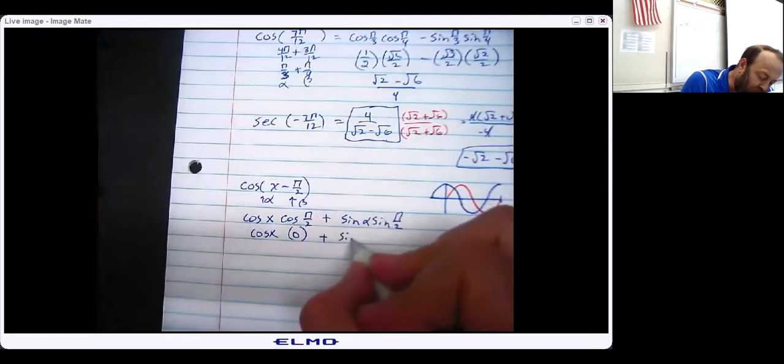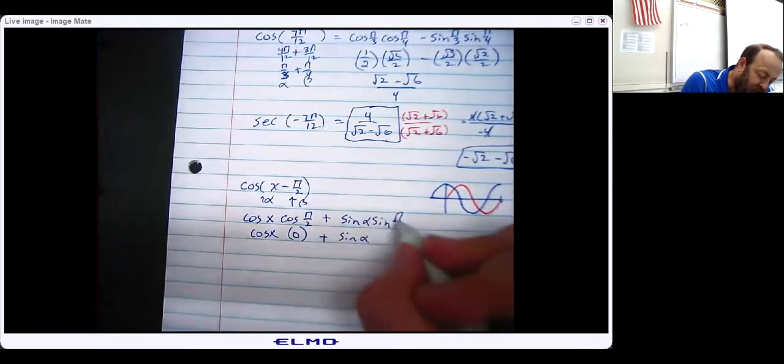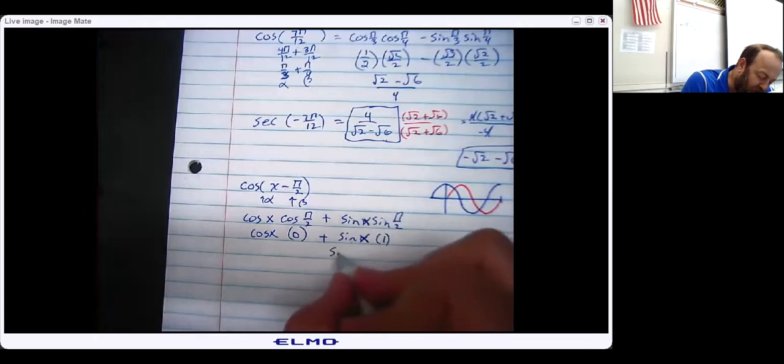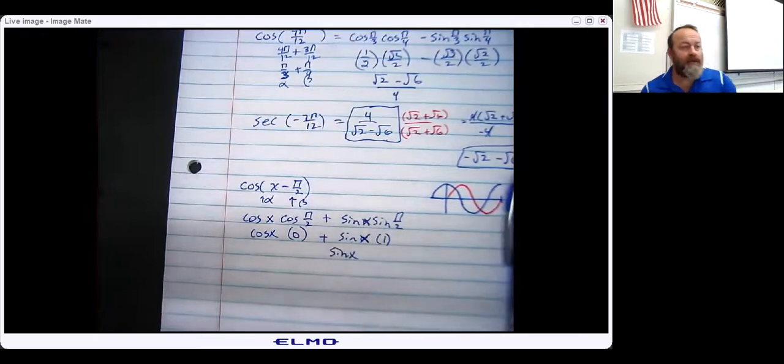And we also know from basic trig that the sine of pi over 2 is 1. I meant to write that as an x, sorry. Well, that product just becomes sine x, which is not too bad. So let's see what that looks like when we take a look at it in the lens of Desmos.